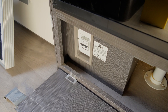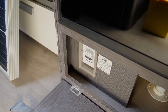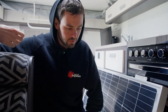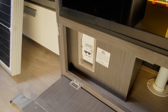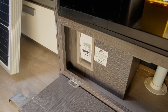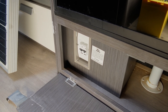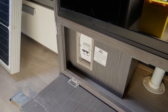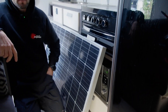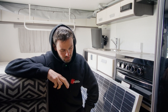Located just under the fridge is where the RCD was — stock standard with most caravans is one RCD to protect the incoming shore power. But now that we've got the inverter charger in, we had to remove that and swap it for two RCDs. The incoming shore power goes through the top of one RCD, comes out, goes to the MultiPlus, then comes back out and goes to the top of the other RCD, then out to all your outlets. That way all AC power is controlled through the MultiPlus — as soon as it sees shore power come in, it stops using the batteries and utilizes shore power, and as soon as it cuts off, it goes back to battery.